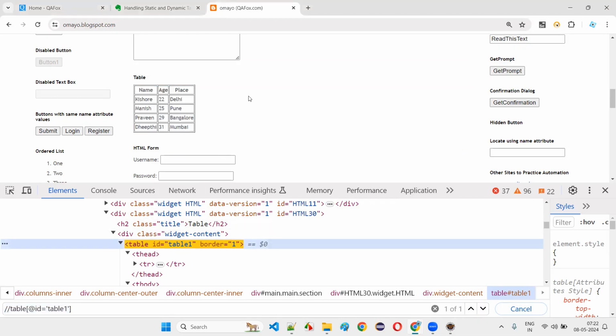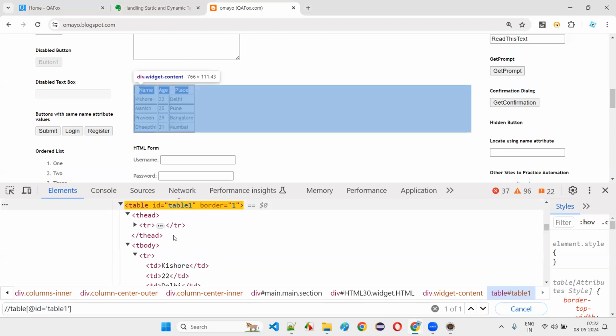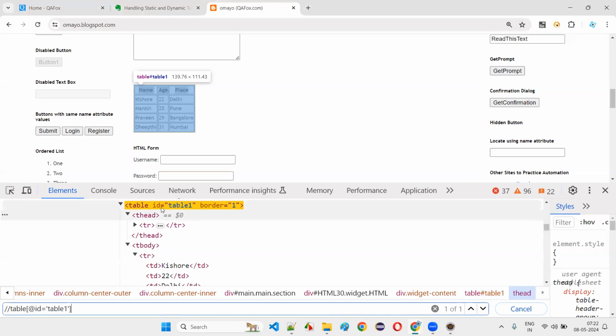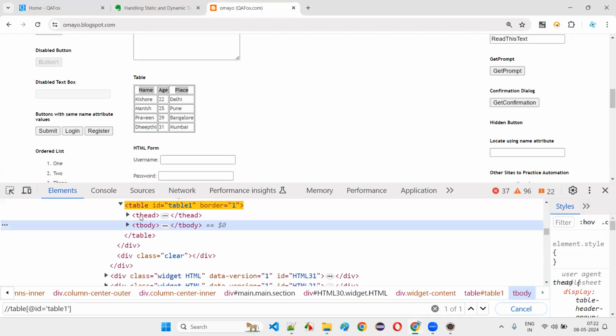Now, what I want to locate next is only the first row of the table, which contains the table heading. Only this heading section I want to locate. Since if you inspect this particular HTML code, there is a thead section, I can simply use that. There may be many other tables on this web page. To locate this table uniquely, I have done //table[@id='table1']. Under that, there are two child tags, thead and tbody. Can I write the thead here?